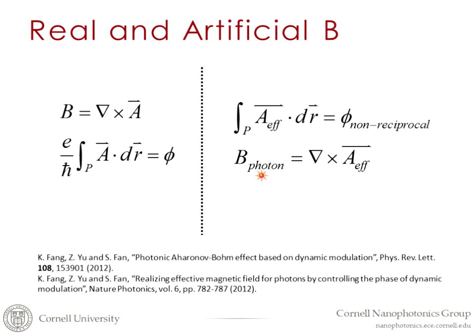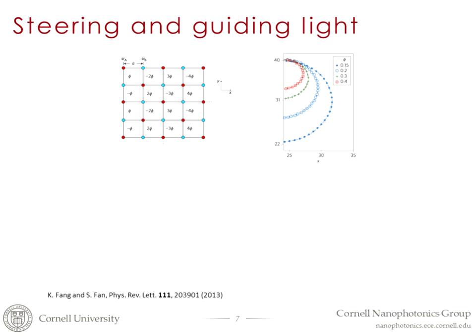And what do I mean by this effective magnetic field for photons? What does it do to photons? Basically, it should do the exact same thing as if electrons are experiencing a real magnetic field. So for example, imagine electrons traveling in a uniform magnetic field would experience a Lorentz force. Therefore, electrons would bend in this material. But if we arrange these non-reciprocal phases in a 2D array fashion, we are effectively generating a uniform magnetic field.